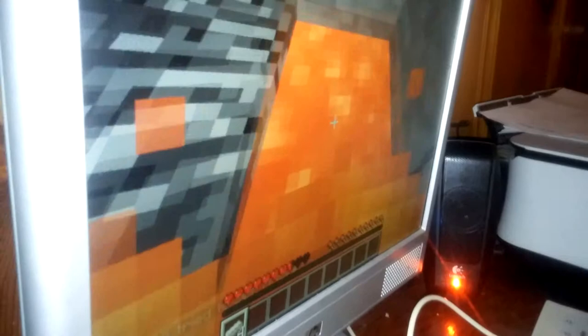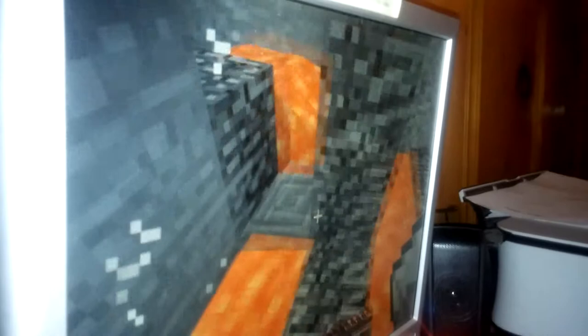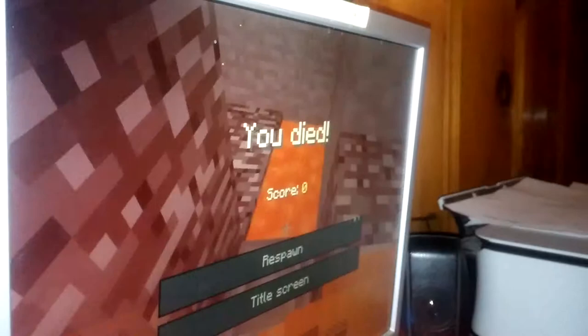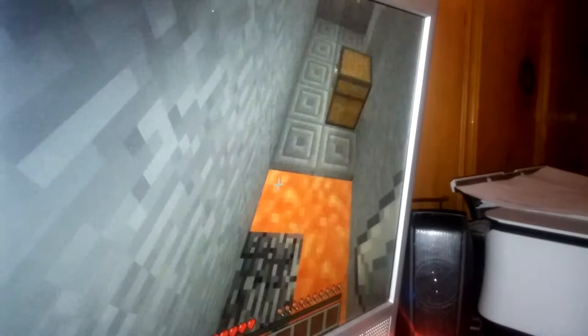I only did this one time. And I didn't. Are you serious? I was going to make that. Nope. Okay. This is super annoying. See, I just walk into the lava. All right. I just want to make it. Oh my god. That would have been rip. I did two blocks.